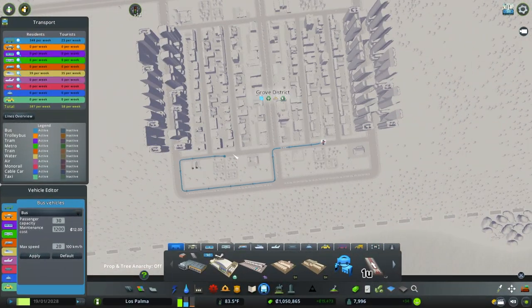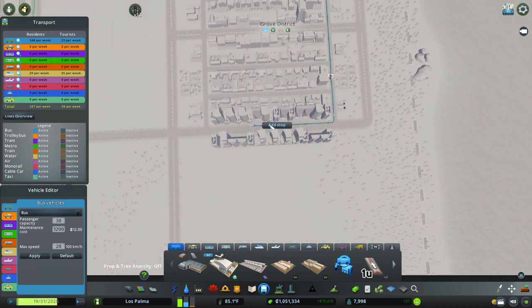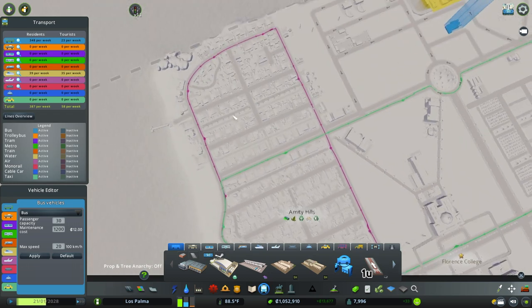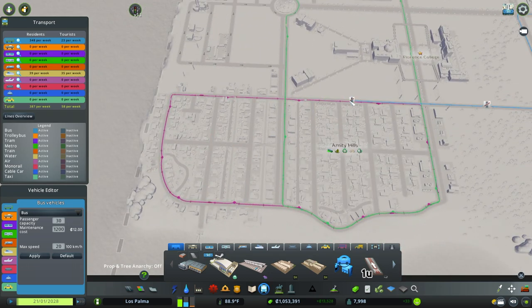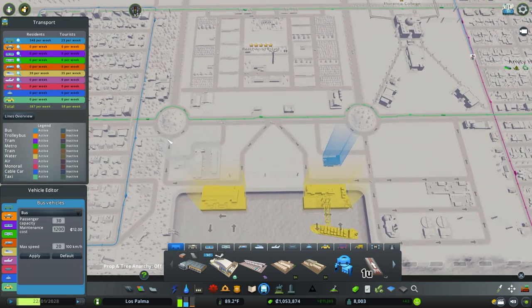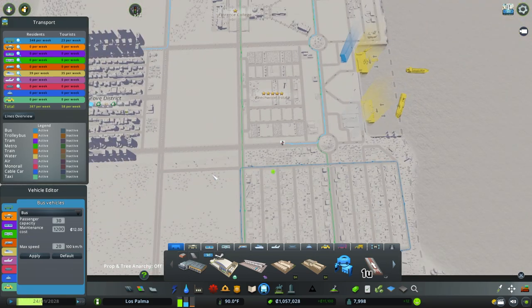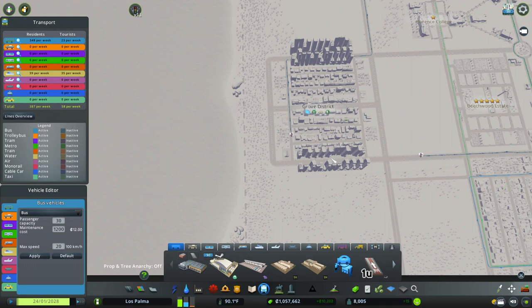So before we get started on the parks, I wanted to run a bus line down into the high density to bring it up to the other neighborhoods. I'm still working to get a city center going, and to get City Hall, I need a lot more transportation going. So we definitely need the bus anyway, so why not?